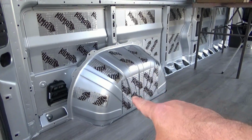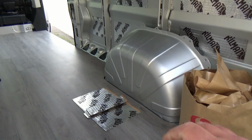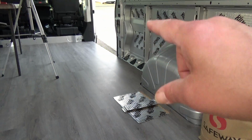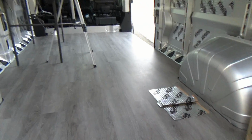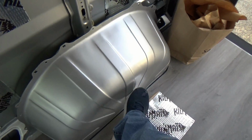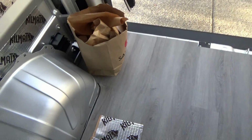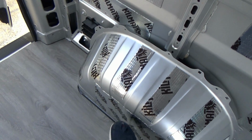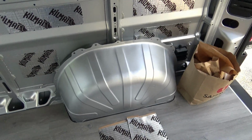Alright, so we do have one wheel well done, and next we'll go ahead and finish this one, and then we're ready to start the insulation. So let's go ahead and get all this Kilmat on our wheel well, and it does quiet it down quite a bit. Let's see if I tap on that, you hear that ringing noise, and over here, nice and quiet. Yeah, so that Kilmat works pretty good. So let's go ahead and get it on that.